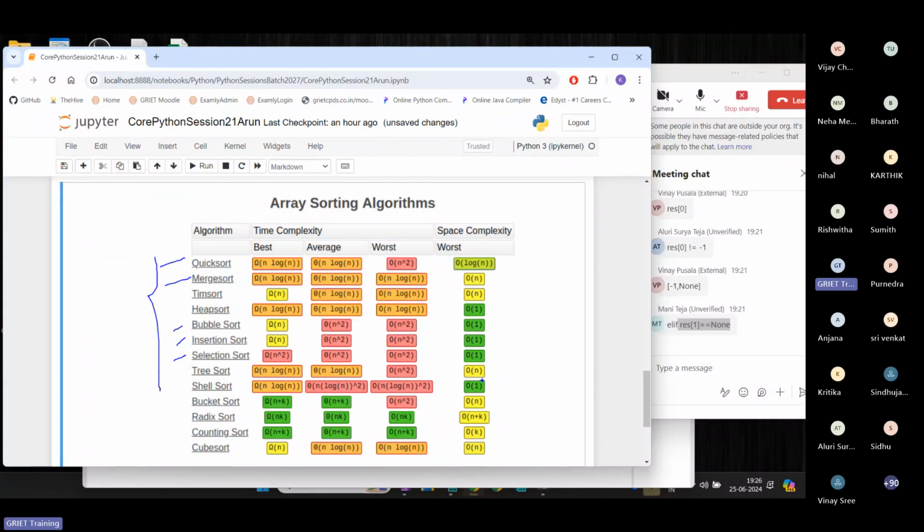Worst case depends on the length of the array and how long it can take to sort it. Average means neither here nor there, in between. So based on these five sorting techniques, which one do you feel is most preferable considering all the values?